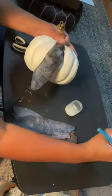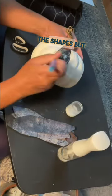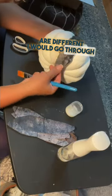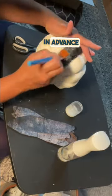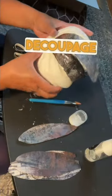For this pumpkin the shapes were pretty uniform, so I was able to replicate the shapes. But if you have a pumpkin where the sections are different, I would go through and figure out each section in advance, and after you have all your pieces cut, then go in and decoupage your pumpkin.